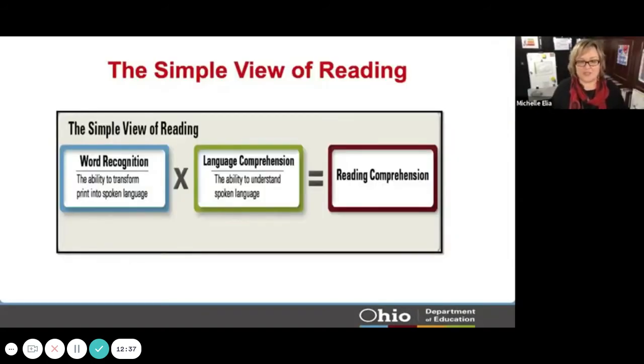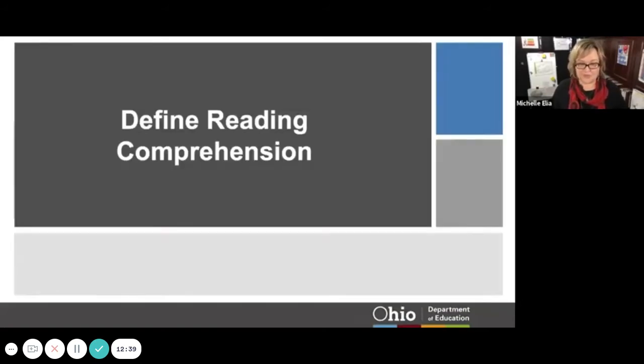So reading comprehension, we're going to try to define it for you, but understand that it's a pretty nebulous concept, right? This is not cut and dry as what we first thought. When I would ask teachers, what is comprehension? They would give me lists of strategies: finding the main idea, sequencing events, retelling events, summarizing. That's not comprehension. So we have to adjust our thinking a little bit in order to really understand all of the nuance and all of the components of reading comprehension.